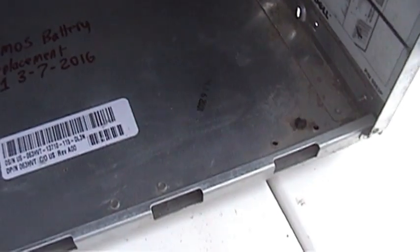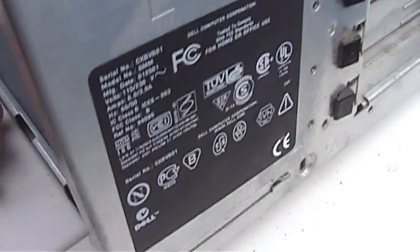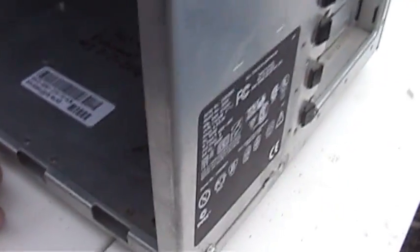But wait, there's more! I know, I almost didn't believe it myself. You'd think I'd let this go and let this video come to an end. I think I was right about the date on the back of the case, that it is month, day, year, because here's a date that was stamped in the case, probably when it was manufactured. And I guess it didn't take Dell any time at all to pop this thing out down the assembly line and get it into the hands of its new owner.